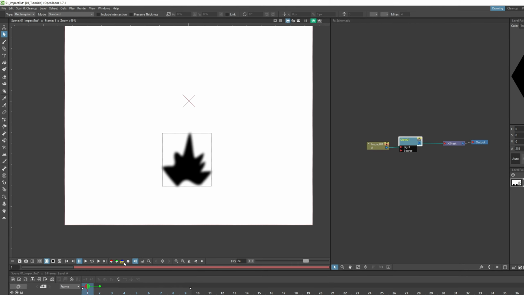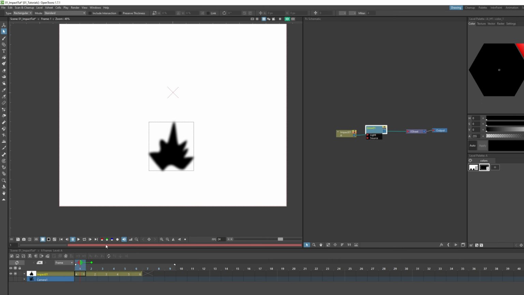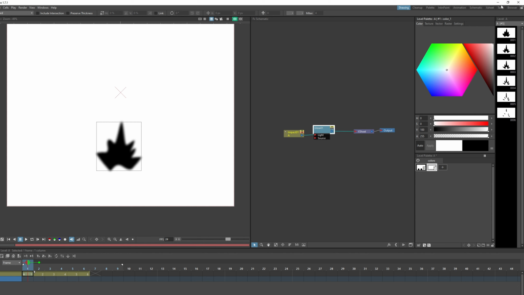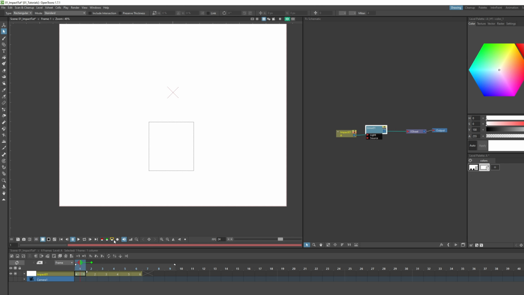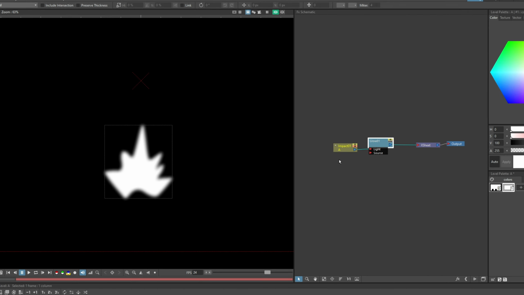It seems like nothing is there because our impact is black, so let's take care of that by selecting the first frame, and on this color picker, go to completely white. Here we go. Now if you click on that half white circle, you can preview what's going on. And we want to make sure that we connect this to the source of the glow as well.